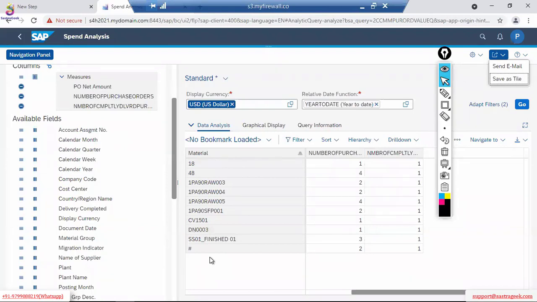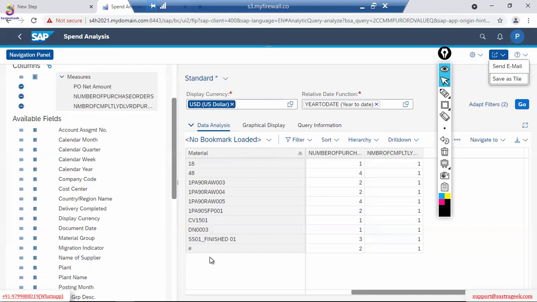Rashid has a question. What is CDS view? So Rashid, the CDS view is basically also called ABAP on HANA. It's basically code written to push down your resources from the application layer to the database layer. So basically it's just a program. It's kind of a functional module, but it is written in a language so that it can use the resources of the HANA database.